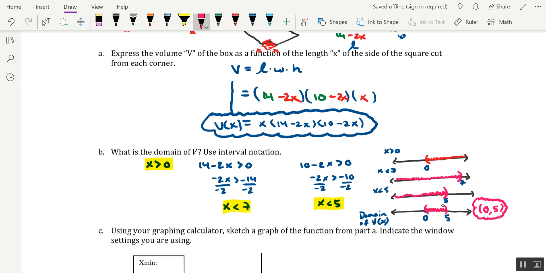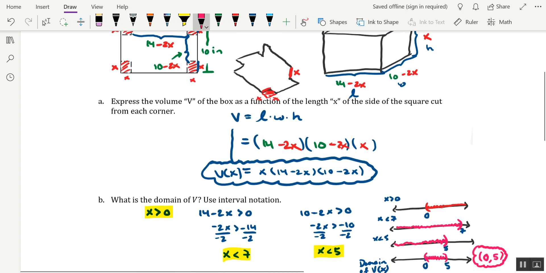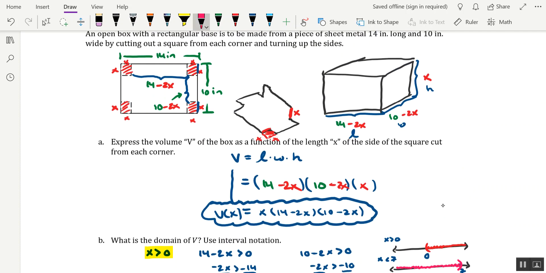Think about what would happen if we were to use 5 itself. Going up here, if you look at the expression for the width, if x were equal to 5, we'd have 10 minus 10, giving us a width value of 0. So there's no box in that case. And if we used x values larger than 5, then the width expression would start to become negative. So for example, if x were 6, we'd have 10 minus 12, giving us negative 2.